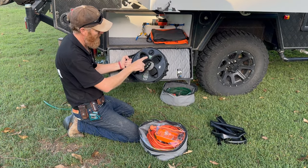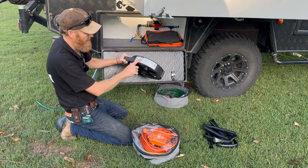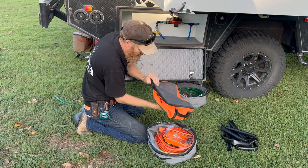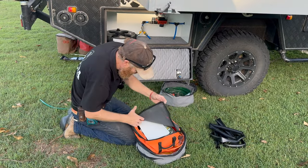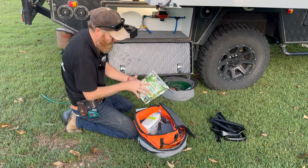It's the sullage hose. Okay, 25 mil, 6 meter sullage. So it winds up nice and flat. Does fit in there really nicely. And this bag here, that's the mesh bag I'm using for things like this.